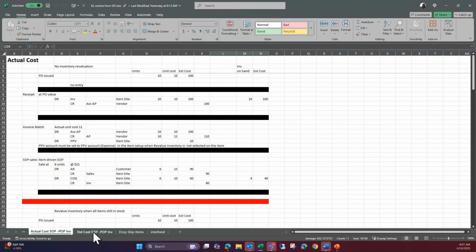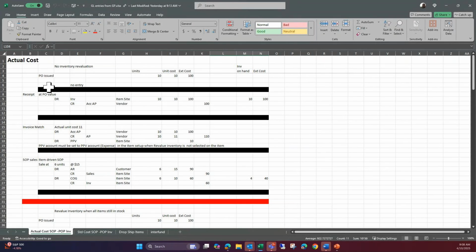This is also part of this spreadsheet here. I have listed them here. I will not be talking about those directly today, but we will make sure that this spreadsheet gets out to all of the attendees so that they can take a look at it. On the actual cost, both FIFO and LIFO work on first in, last out and last in, first out, or average cost, which just does an average. I'm going to be talking mostly about FIFO costing.